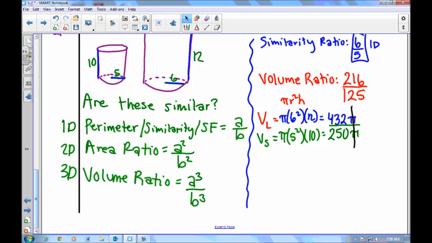Take your calculator, please. Everyone open up calculators. We're going to simplify. 432 divided by 250. You can push enter if you want, but you don't have to. Do you remember how to simplify a fraction on the calculator? Eric? Go to math. Math is right underneath the alpha button. And then what's the first thing listed? Fraction. That's what we want. So you hit enter, enter. Math, enter, enter.